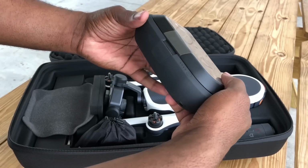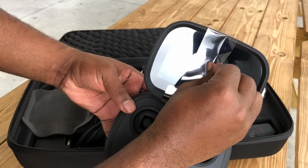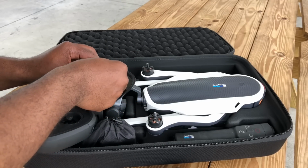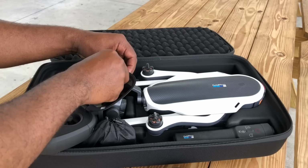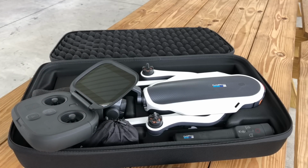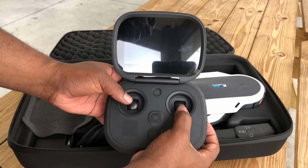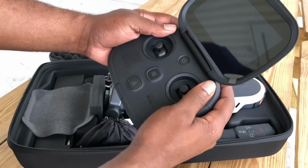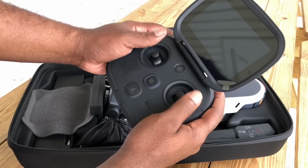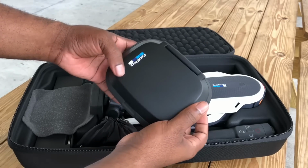Then we have, I think this is the remote control. Oh, wow. Beautiful. I'm in that stage where you don't even want to take any of the wrapping off. I'm about to clean all this stuff up later. Hopefully they don't report me. All right, so there is the remote control. Got that little baby. Looks good. Feels good actually. I guess it's almost the same size as an Xbox controller, a little thicker obviously, but it closes like that.